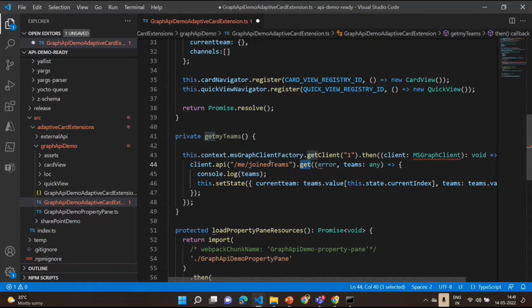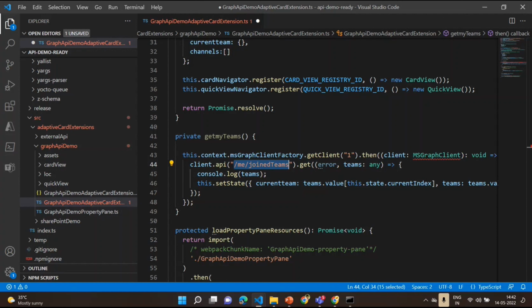But one thing to note here is, if your adaptive card extension is making any Graph API call, we just need to make sure that we are putting that permission in the config.json, so that as and when the solution would be packaged and deployed in your app catalog, the SharePoint admin needs to approve that particular solution, that okay, this particular SPFx solution is allowed to make all these Graph API calls, okay, and which would be delegated in this case, right? Because it would be delegated only. So that again is the same concept which we had with SPFx also.